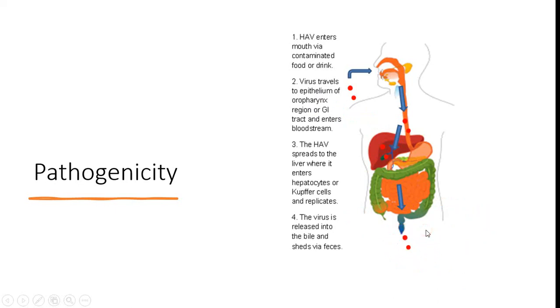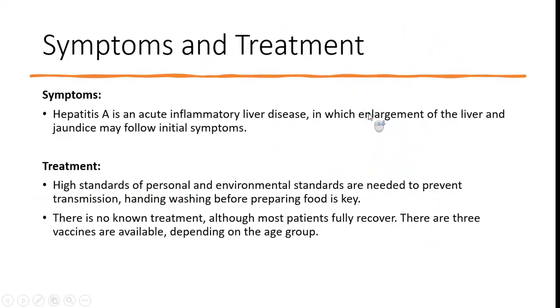And so if people don't handle food properly, if they don't wash their hands properly after using the bathroom, somebody who's got Hep A can cause contamination. Or in third world countries where sanitation's just not the same, the feces gets into the same area as food prep, the food, the water, and somebody ingests it. So this is the pathogenicity for Hep A.